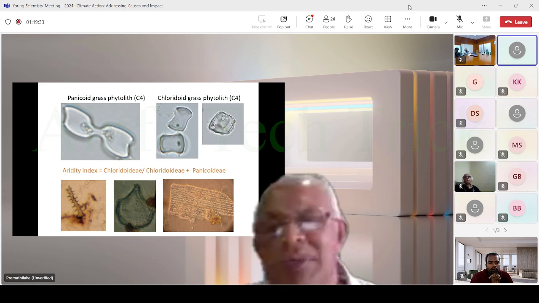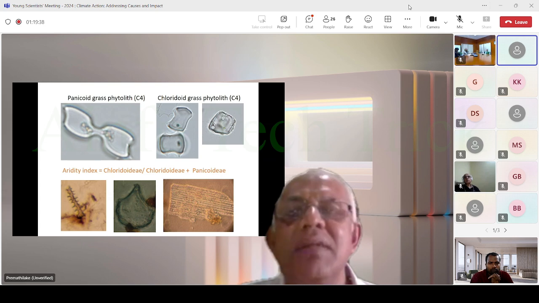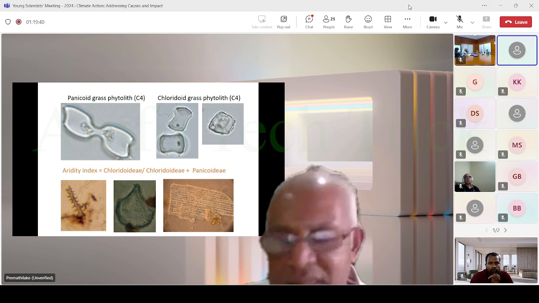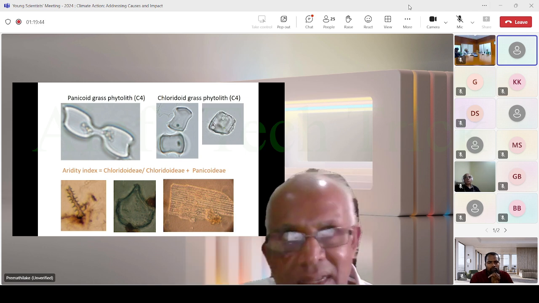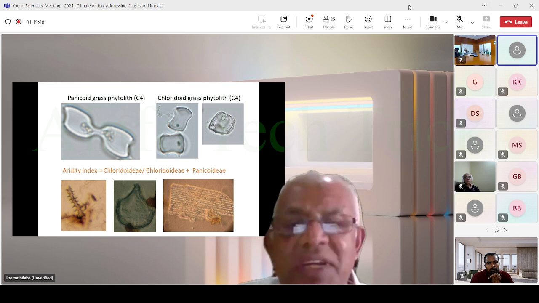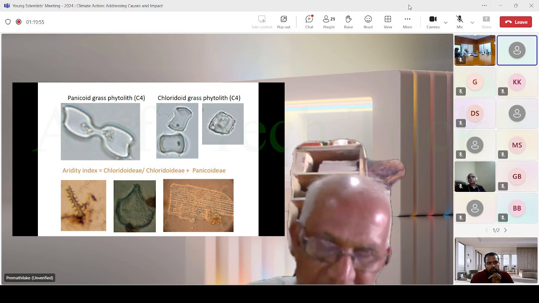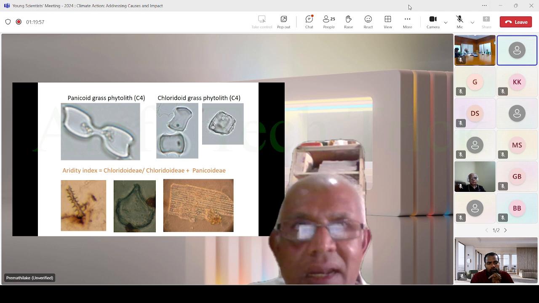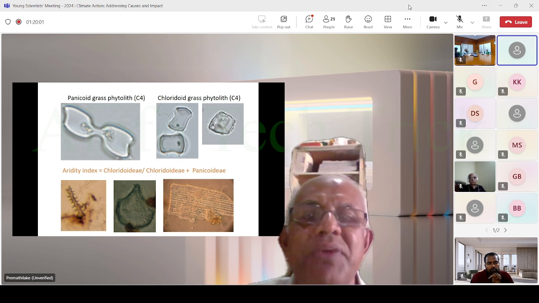So we also found other types of grasses there. This also tells something about climate change. Anyway, this is a new proxy in our part of the world. Usually some other areas, like high latitude areas, also use this proxy for climate change. It is much better developed in places like Africa, where we are working with phytoliths. They have very good, excellent records for phytolith-based climate records.